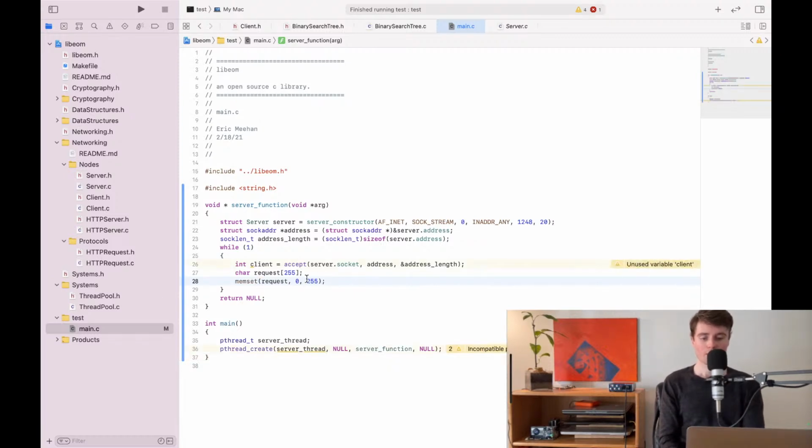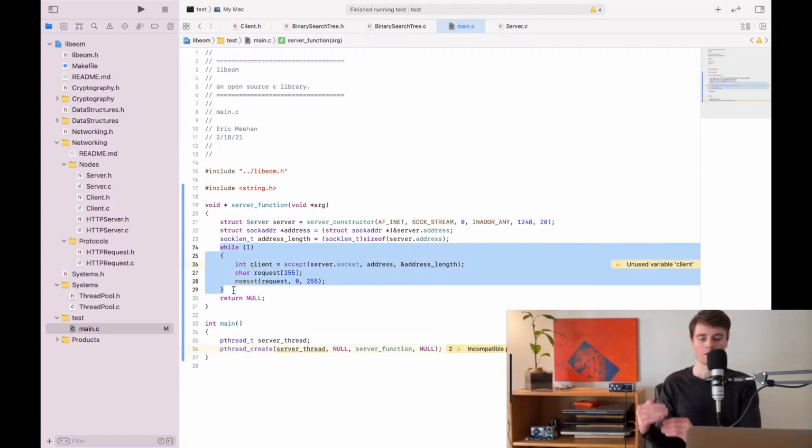Well, if we think about what happens with the stack, all of these variables are saved on the stack in the scope of this while loop. So when we hit the while loop, let's imagine our stack pointer is right here. First, it's going to create a client, and that's an integer, which is 4 bytes, so we're going to move the stack pointer 4 bytes. Then we create our request, which is going to be 255 bytes, so we'll move it up here.